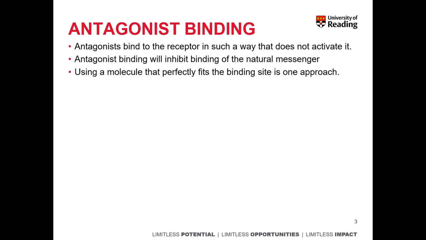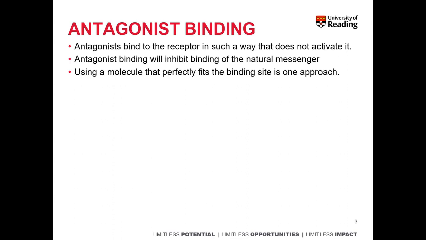And because they are bound in the same binding site as the natural messenger molecule can bind, the binding of an antagonist blocks natural messenger molecules from entering into that binding site. So this means that the natural messenger molecules also can't bind, and this will inhibit the action of the receptor. So the receptor does not undergo an induced fit process, and it therefore cannot be activated.